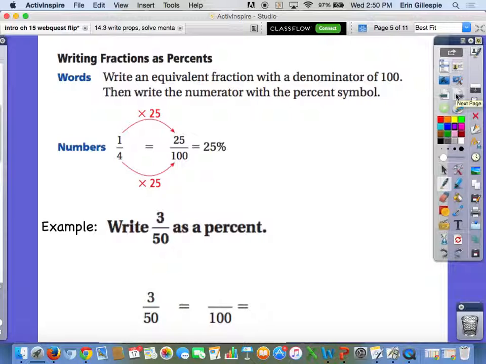This shows how you can go the other way around. So if you're given a fraction, how to make it a percent. So all you want to do is come up with an equivalent fraction that has a denominator of 100. So think about like when we did ratio tables or finding equivalent fractions or ratios. I want to ask myself, how would I go from 50 to 100? Well, you can multiply by 2. So if I multiply the bottom by 2, I got to multiply the top by 2. Once you write your fraction as a number over 100, then that top number is your percent. So 6 over 100 means that's 6%.